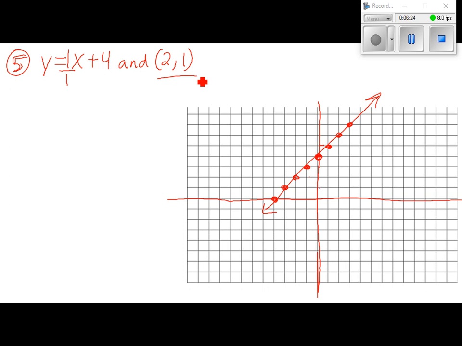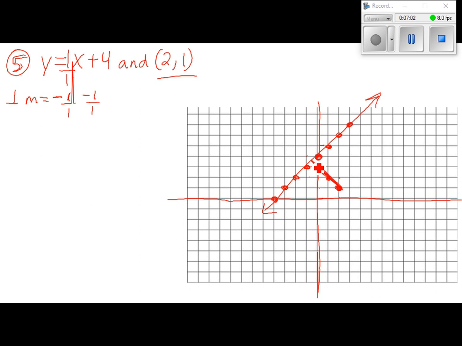The point that we're looking at is 2, 1. It's right there. To see where we hit, the slope of the perpendicular would be the opposite reciprocal of this one. So you flip it over and change the sign, so it's just going to be negative 1 over 1. That tells us to go down 1 to the right 1. Again, we're not getting closer to it, so we want to go up 1 to the left 1, up 1 to the left 1, up 1 to the left 1. Well, we don't hit exactly a point.